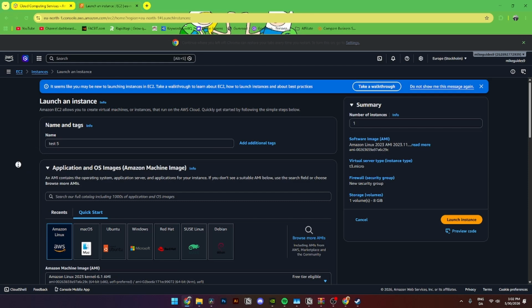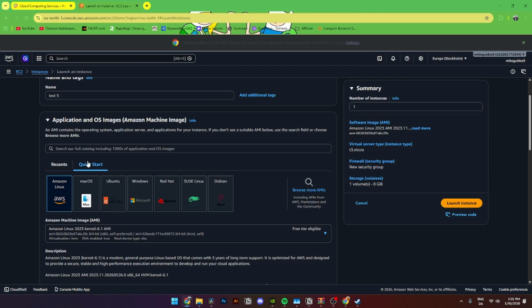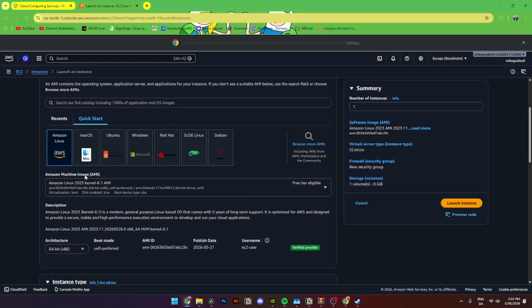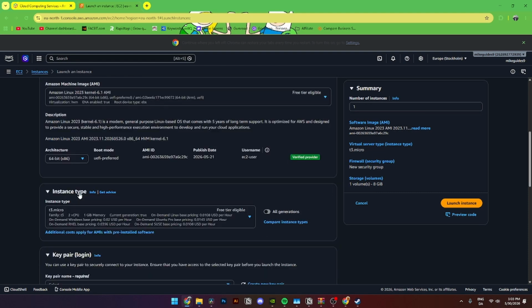From here, you'll simply need to go down to the quick start menu down here, and from here, you will need to click Amazon Linux if you want to create your first Linux instance. So just click on that, and from here, you'll need to scroll down to AMI, and you'll need to select the one marked free tier available. As you can see, it will always choose that as a default. The same thing you'll need to do down with the instance types. Just leave it as it is with T3 micro and the free tier available.